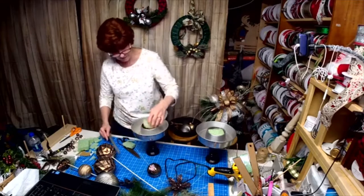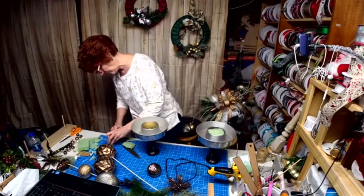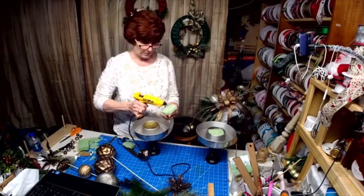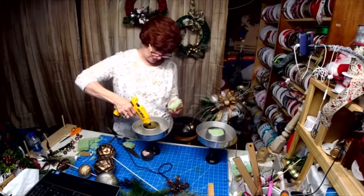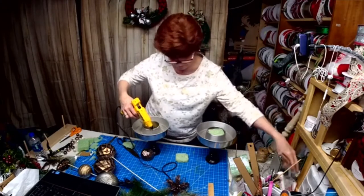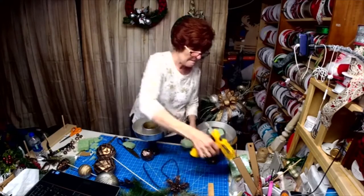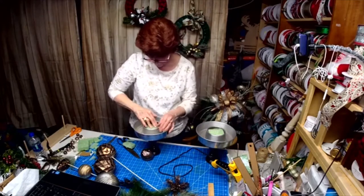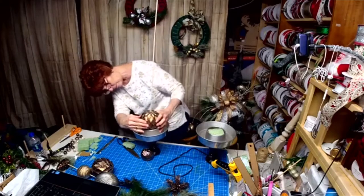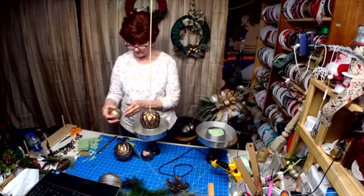You want it somewhat flat because you don't want your Christmas ball lopsided. So it's really got to be, there we go. All right, let's just re-glue. Jeez, I just put one in there. Sucker is eating them up today. See how that goes. There. Okay. Now, let me see about how high this is going to go.